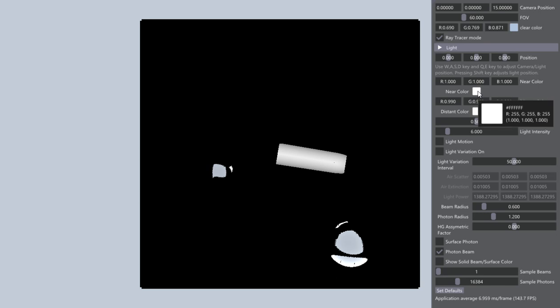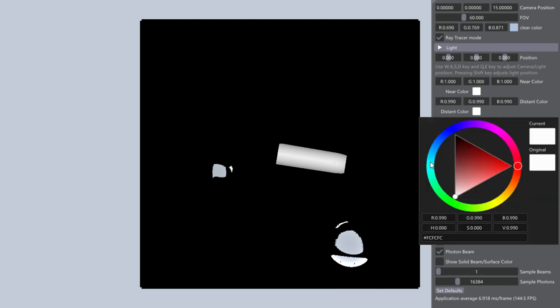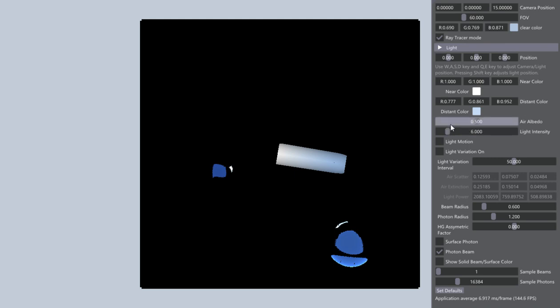Now the near color and distant color are really similar, so you cannot see any visible change, but if we change the distant color, you can see at some distance the color becomes the distant color, and at the original light source position, the color is the near color.